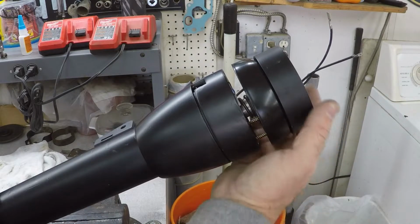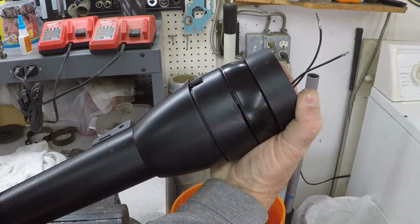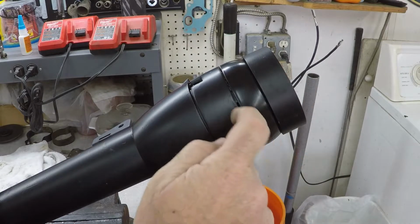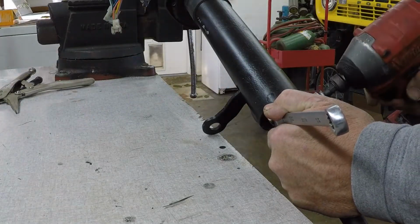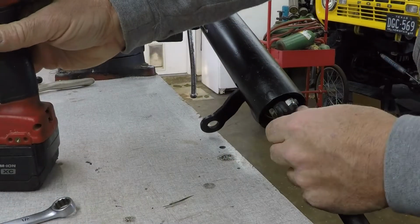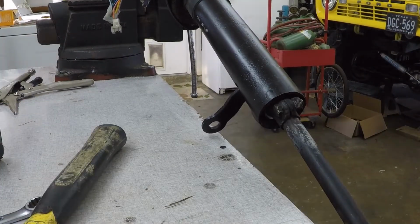Now, to get this adjustment right, I'm going to pull this down until I get the clearance I want. The spring is trying to push it this way, but I want just a little bit of clearance right there. Once I get that set, I'm going to come down here on the other end, and we're going to put the lock on it and lock this down tight. Put a little paint on that, let it dry, good to go.